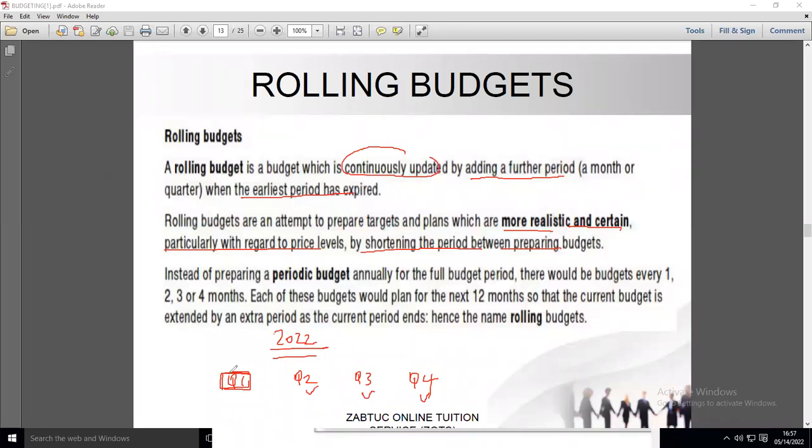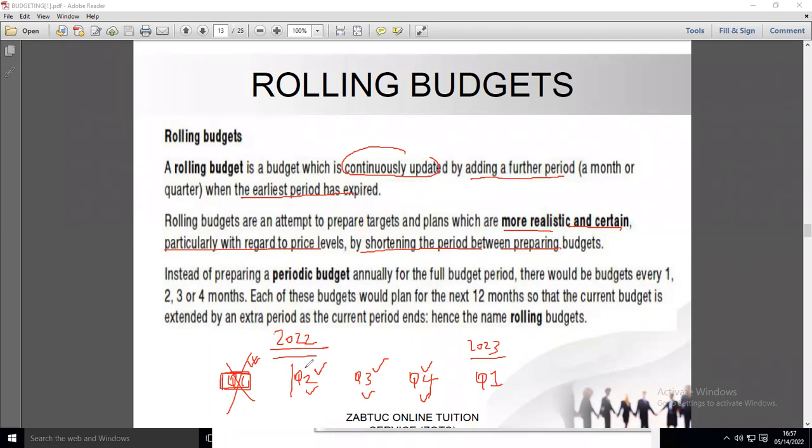When we are nearing the end of quarter two, we sit down and do a review of how activities went in quarter one. And then we're able to update that one, and that one. But since we're taking out this one, we also go into 2023 and pick quarter one there. So we'll continue doing this.